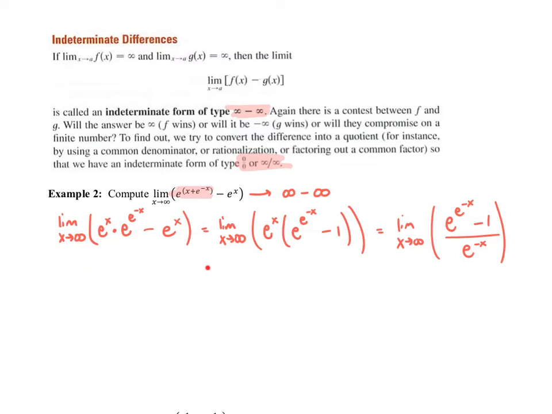I'm just making algebraic manipulation steps because now all of a sudden we have a fraction, which again we're looking for. Not only that, but we have the limit as x goes to infinity of the numerator, which is e to the negative x minus 1. Remember, e to the negative x, if x goes to infinity, is 0. E to the 0 is 1, minus 1 is 0. So I have 0 in the numerator. I have the limit as x goes to infinity of the denominator, e to the negative x. That is 0. And so we get 0 divided by 0.